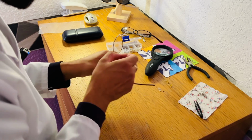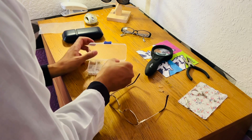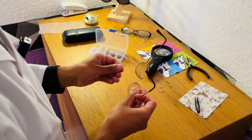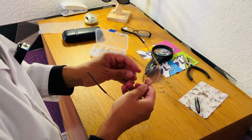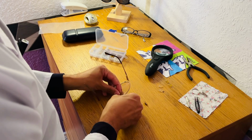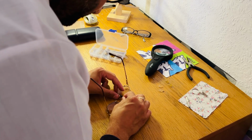There we go. Okay, let's go for some gold pads this time. I'm going to give the frame a lovely finish. Okay, these are a soft finish as well. Should be comfortable on the bridge of the nose, and that's how it's going to look. Are you happy with that? Excellent. This job done for you.